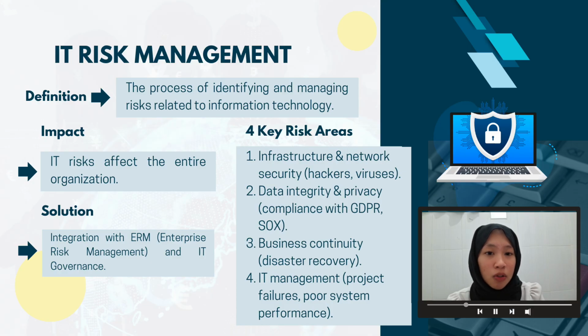The impact is not just technical. A data breach like Facebook's in 2019 can damage reputation and stock value. The solution is integrating IT risk management with ERM for holistic evaluation and aligning it with IT governance to ensure technology strategy supports business goals. This is why companies minimize losses and maximize stakeholder trust.